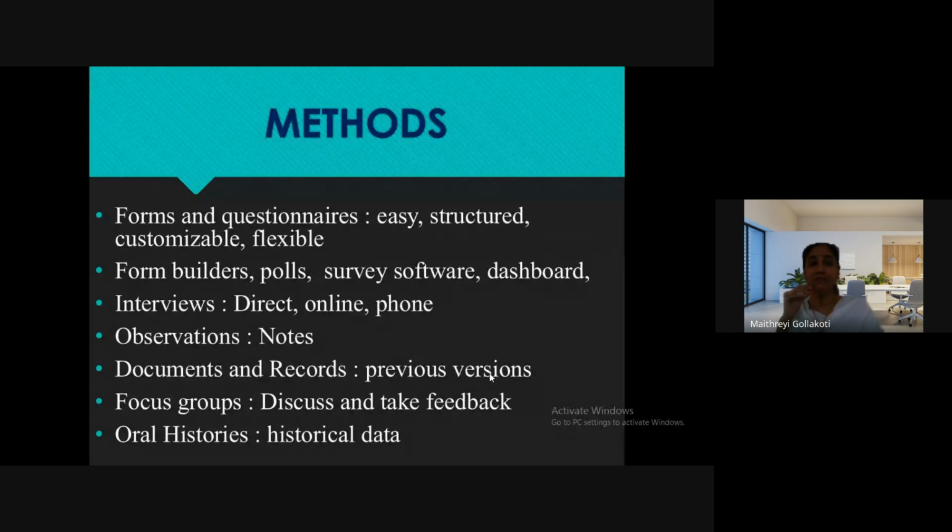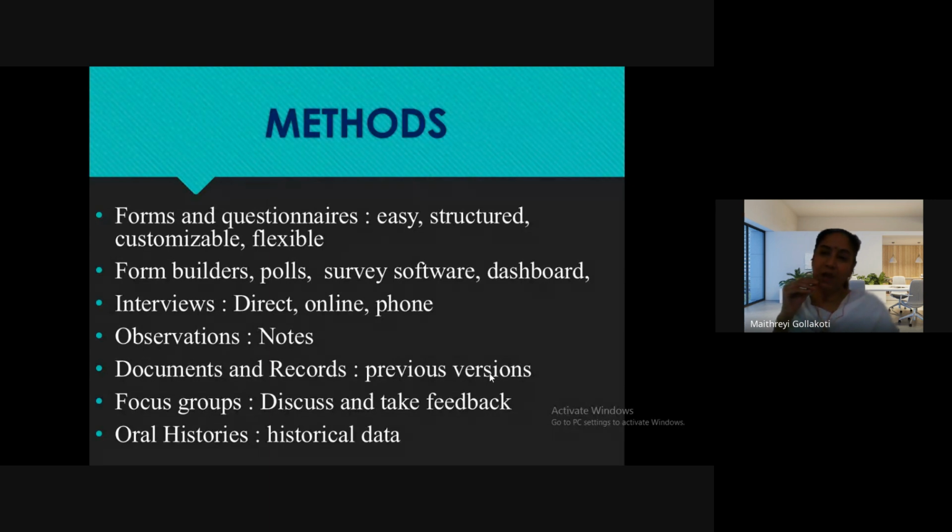Next, form builders. For using forms, you can use form builders or you can use polls. Sometimes when we do live sessions, we use polls. Everybody has a mobile, isn't it? You can use poll questions in WhatsApp also, isn't it? You just put a question there and everybody will answer that. And it will give you the graph immediately: how many people said yes, how many people said no, how many people were not sure about the answer. Like that, you can get data immediately in a poll.